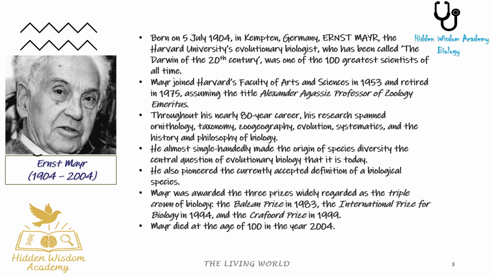Mayr joined Harvard's Faculty of Arts and Sciences in 1953 and retired in 1975, assuming the title Alexander Agassiz Professor of Zoology Emeritus. Throughout his nearly 80-year career, his research spanned ornithology, taxonomy, zoogeography, evolution, systematics, and the history and philosophy of biology. He almost single-handedly made the origin of species diversity the central question of evolutionary biology that it is today. He also pioneered the currently accepted definition of a biological species.